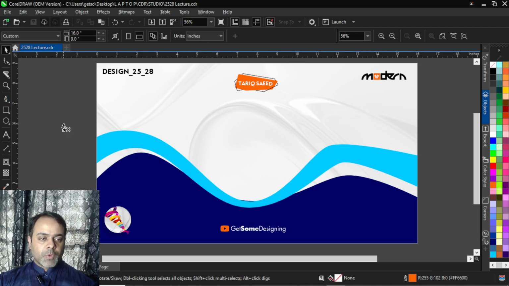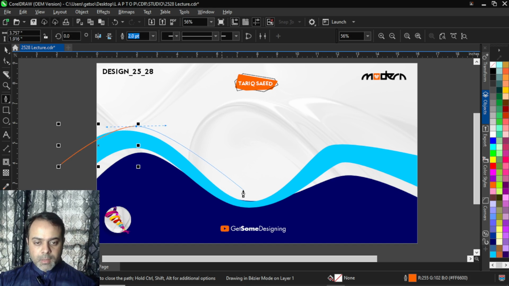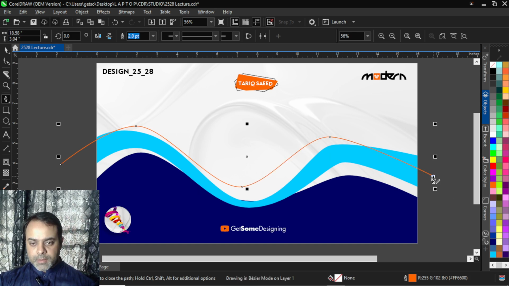Let's move another design over it. We start it from here. Now we are going to add a wave like curve shape like here, a little bit wider.